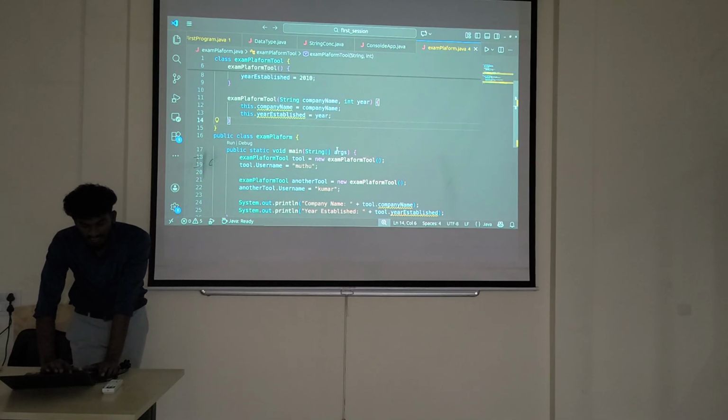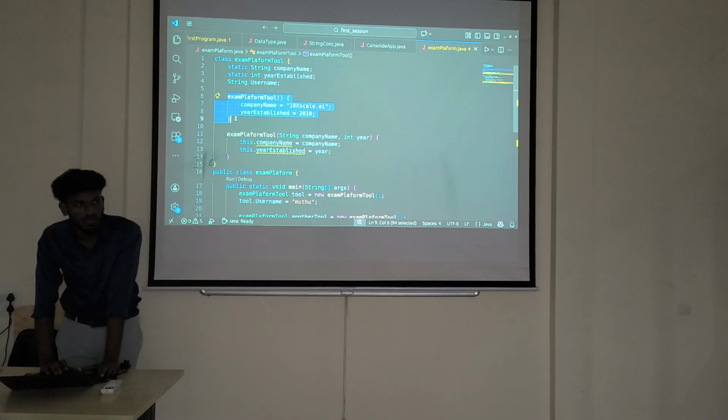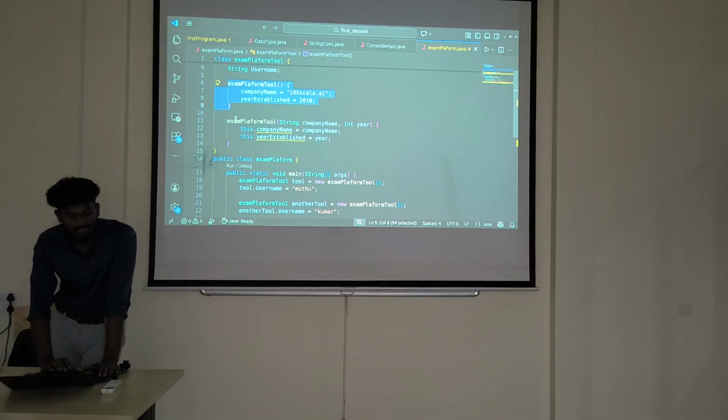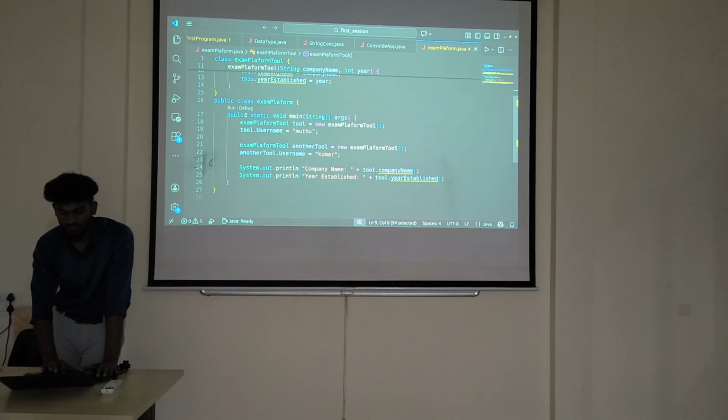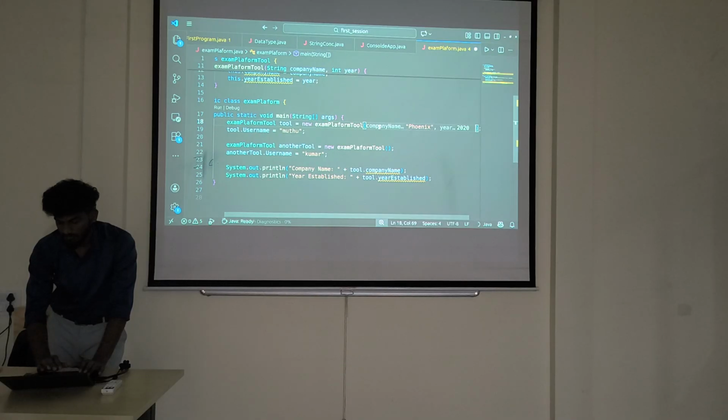What I did now is create one more constructor. Is it possible? Definitely it's possible, because it's receiving parameters. This one is the default constructor. If they don't want any input value, we can keep some default values, or else allow the user to give their own values. So now how can I do that? Give another company name, Phonics, and 2020, and another company name also I am giving here.